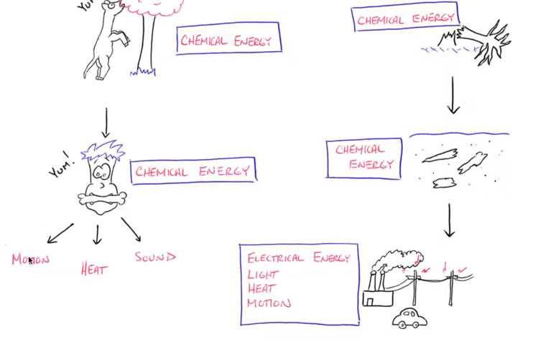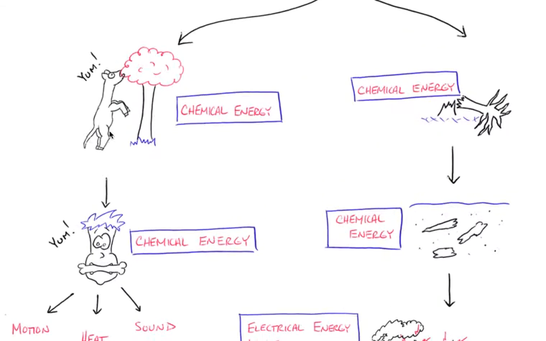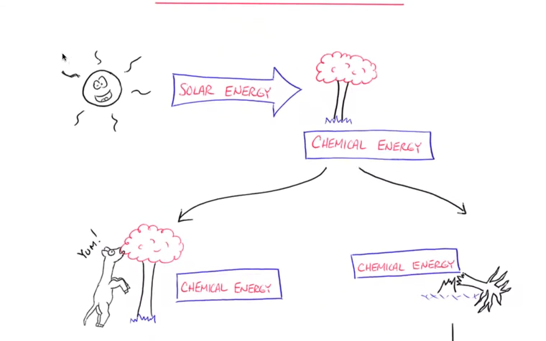And once we eat that and gain that energy, we can do a variety of things. We can use that energy to produce motion. We can use it to produce heat, so we keep our 98.6 degree body temperature. We can use it for sound, so that you guys can hear my annoying voice in all of these videos. But that's all the chemical energy that's in our body that came from the animal, that came from the plant, that came from the sun. Any energy path in our galaxy, if you track it backwards, you are always going to wind up at the sun for the most part.